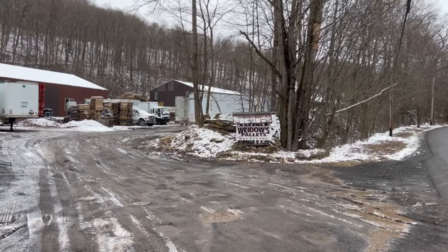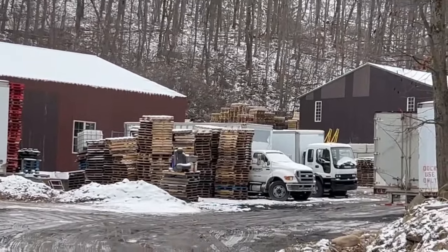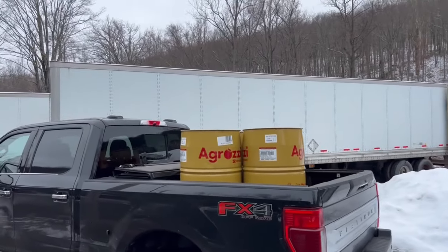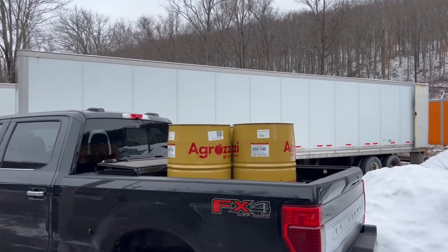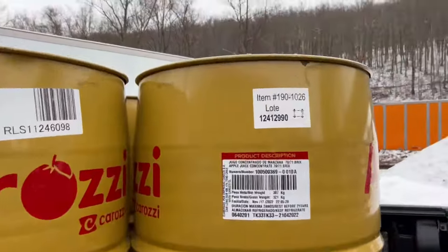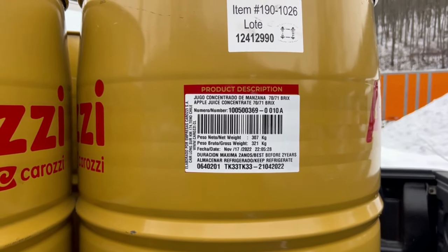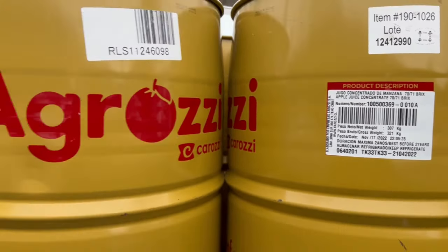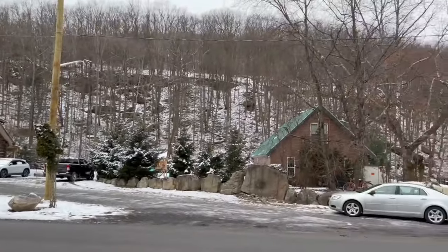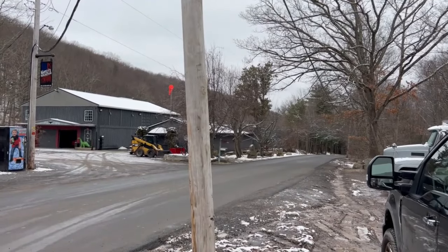Well, here we are, Weidow's Pallet and Recycling. As you can see, he does pallets, and he has a lot of drums too. I got my 3 drums. There was food product in there, concentrated apple juice, I believe. It's a little higher up here. Still some snow, and it's a lot colder. All right, guys, let's head back to the property.